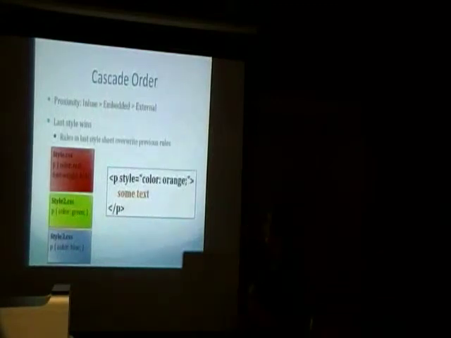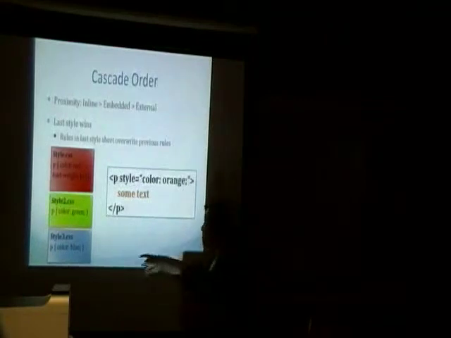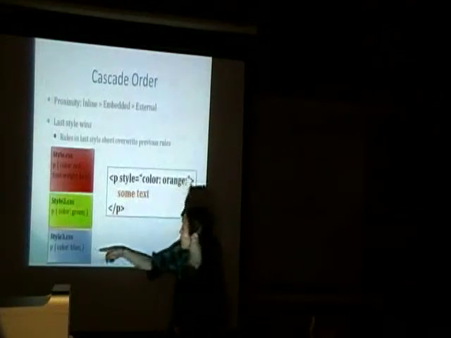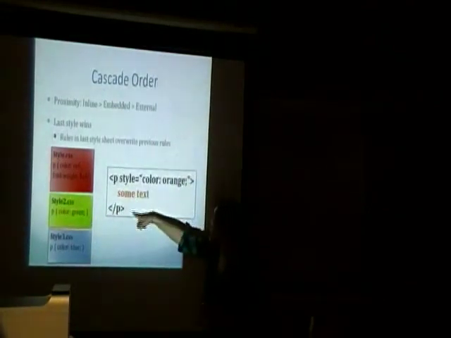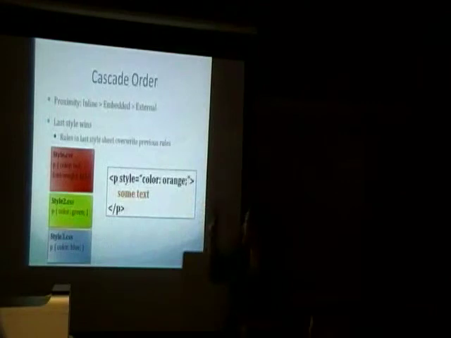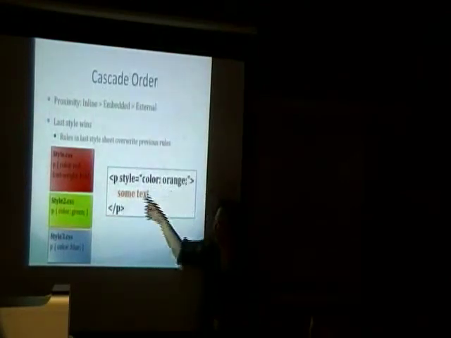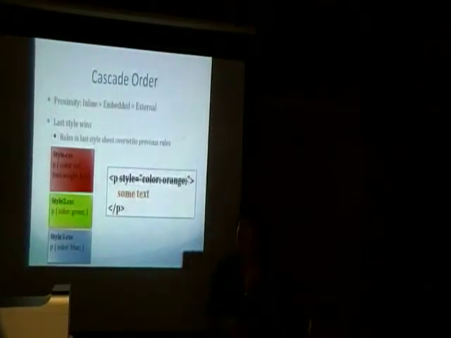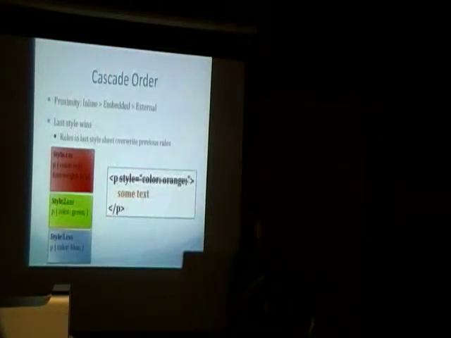Yeah. Okay. So we're going to do a quick example. Imagine you import 3 different style sheets: style 1, style 2, and style 3. And you have this code right here, and it says p style equals color orange. And obviously, because this is inline style, it'll take the inline styling first. So the color will be orange, right? So what if you take this out? What color will this be? Anyone know? Yeah, blue, right? Why? Because last style wins.